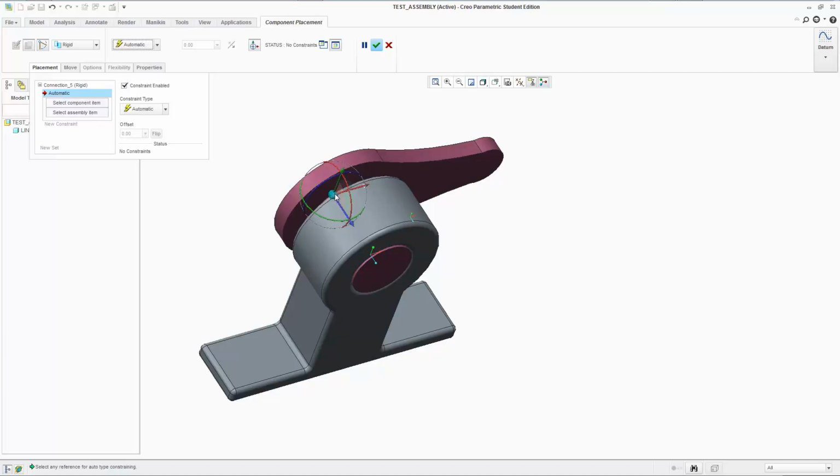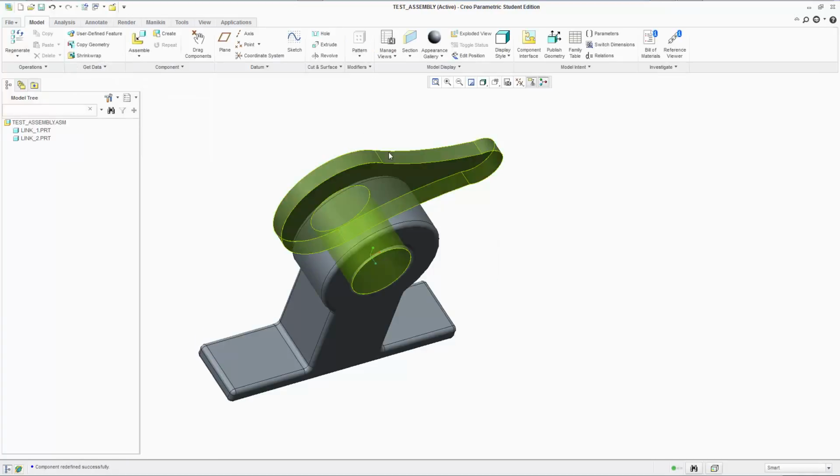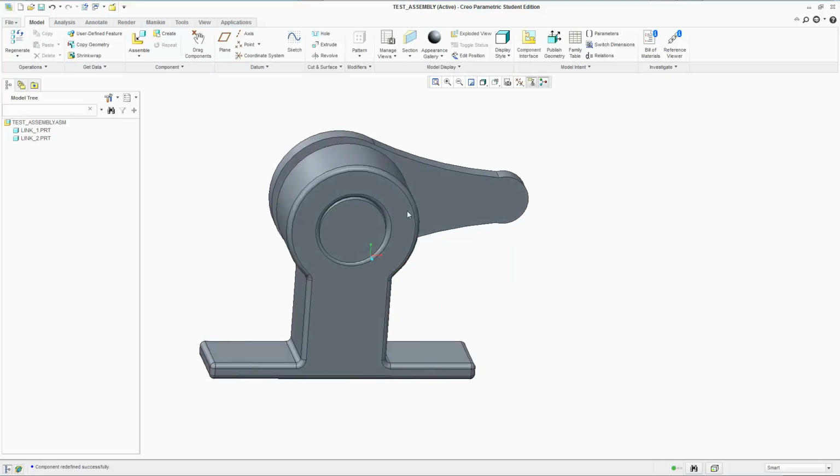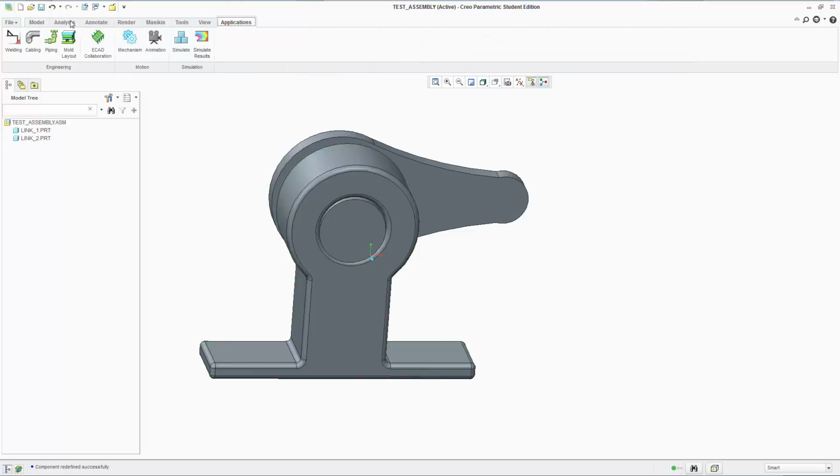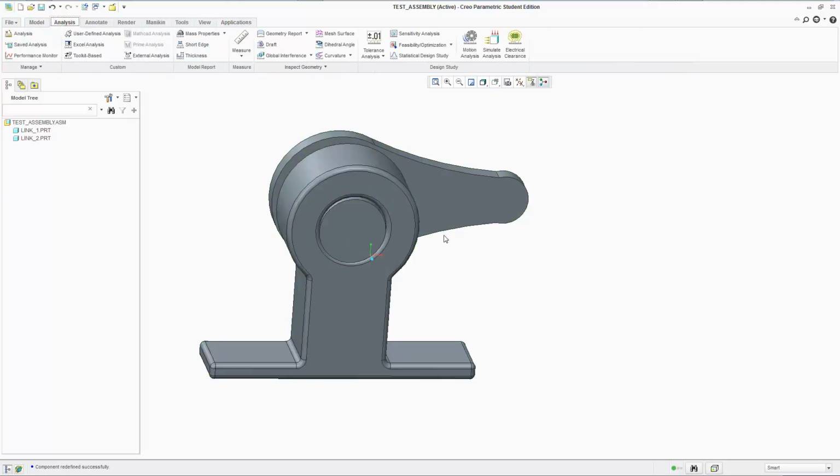So when you have a part right here and you moved it to a place where you think it looks okay, you can just click fix, and it's going to take away all the degrees of freedom. And when I hit Control Alt and try to drag it around, it's going to have the same behavior. It's not going to move anywhere. So I don't really understand why rigid exists, but it does, I guess. So that was a slider connection and a rigid connection.